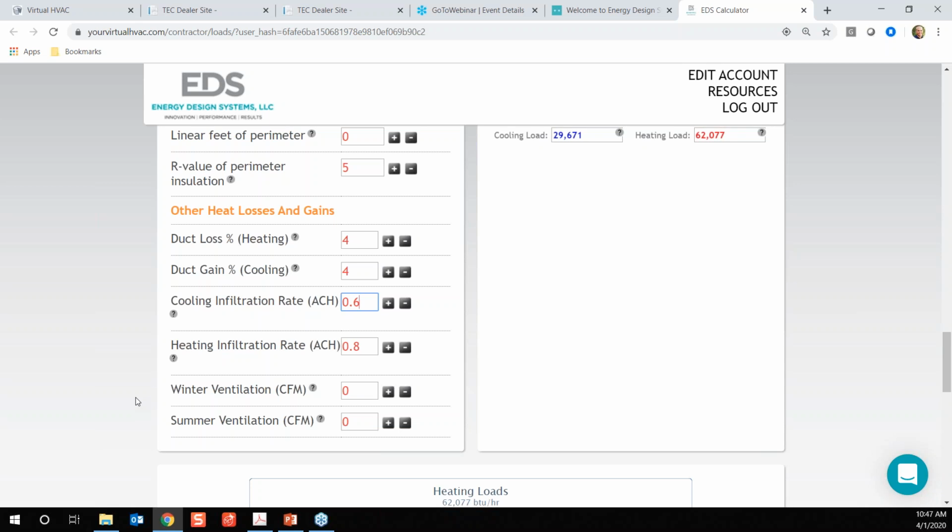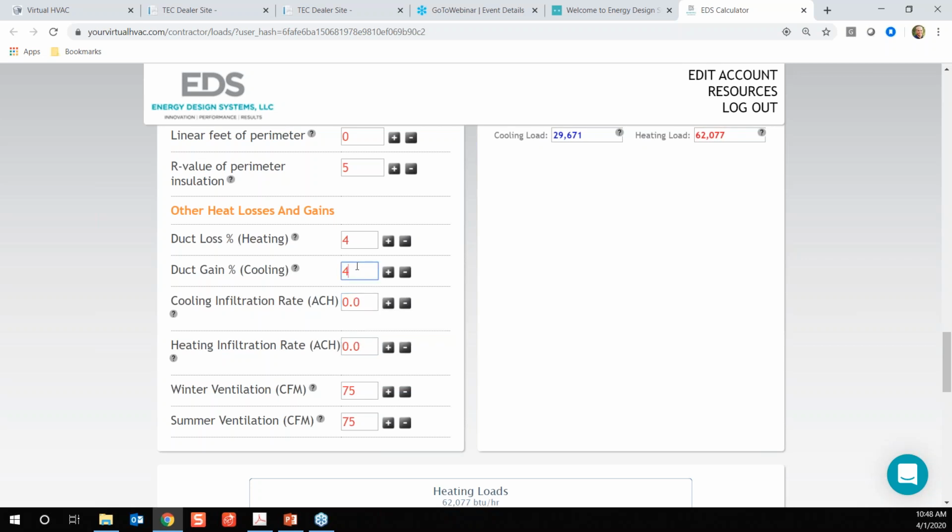When my supply fan runs, it pulls return air and outside air in. If I am running outside ventilation air in, and I am running my fan continuous, which I'm probably doing because the code requires that, then I shouldn't have any infiltration into the house. I'm sucking air in, and I'm positively pressurizing the house. So once you come down here and say, yeah, I'm going to put in, for my house, it's probably around 75 CFM, I think is probably what I calculated mine at. When I do that, I'm going to change these infiltrations to 0.